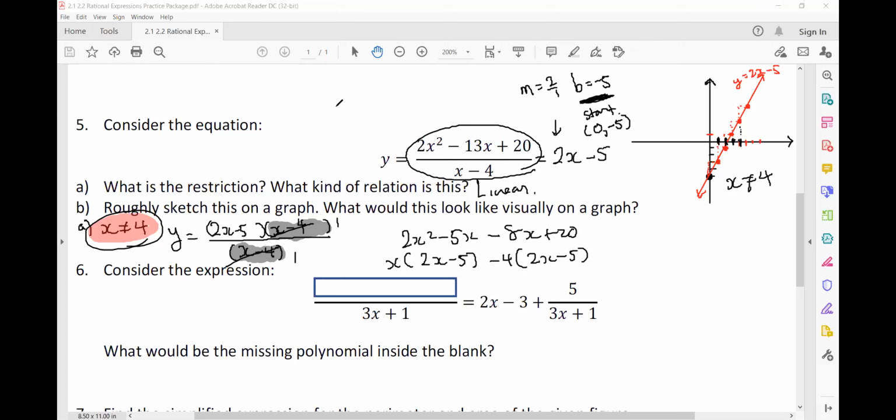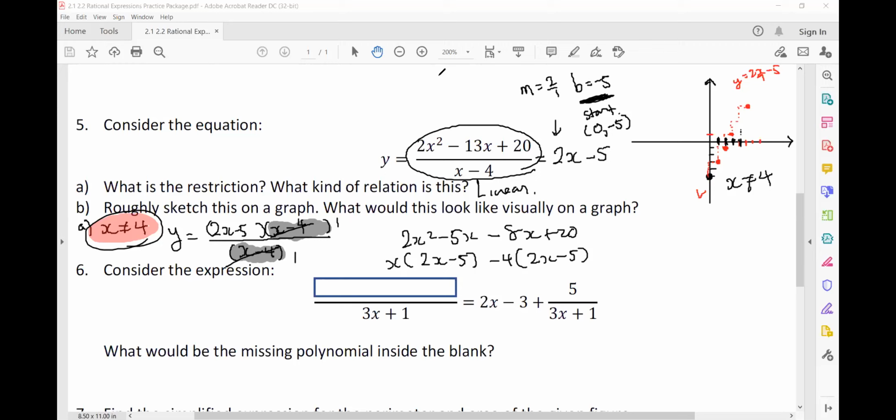Okay. And if I erase that point, the line still goes through it. That could be misleading to some. It may not be clear because a line is still there. How do I show that right at 4 it can't be possible? Erase the line right at that point, and instead leave a gap. Leave a gap.